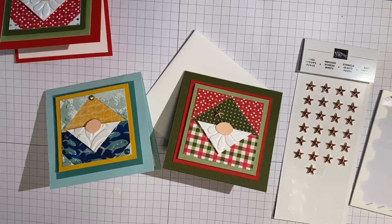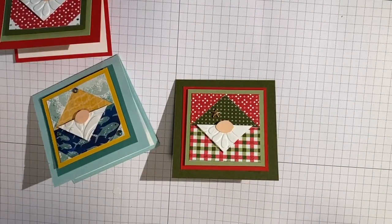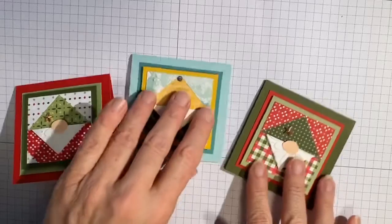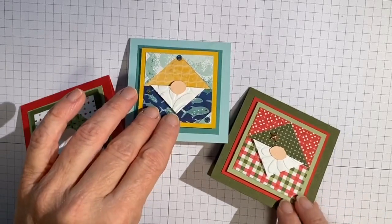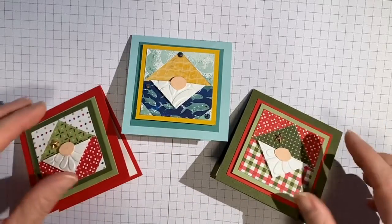I'm going to flip the camera around. In case you didn't see my block of the month card kit for November that I showed on Saturday, I want to show that to you. Sign up is through the 10th of November, and then they will get sent out on the 16th, and then on the 24th I do a live putting it together so you can watch that.